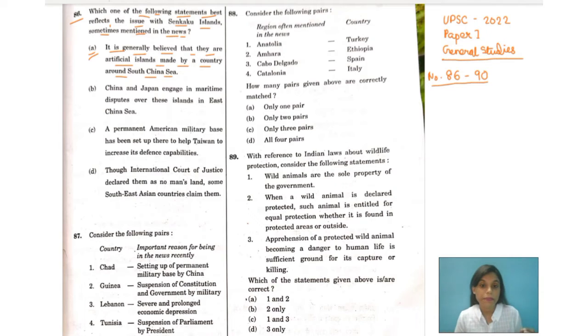But you see, Japan has administered them since the year 1972. The Senkaku or Diaoyu Islands were formally claimed by Japan in the year 1895. After Japan's defeat in the Second World War, the island chain was controlled by the US, the United States, until the year 1971, before its return. Since then, Japan has administered the island chain. China began to reassert its claims over the islands in the 1970s, citing historic rights to the area.